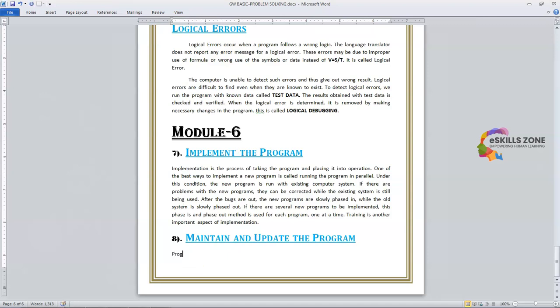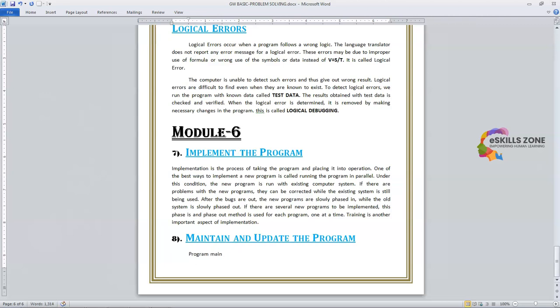If you want to become a good problem solver and good programmer, you need to understand all these steps and phases technically, and you need to apply all these steps.